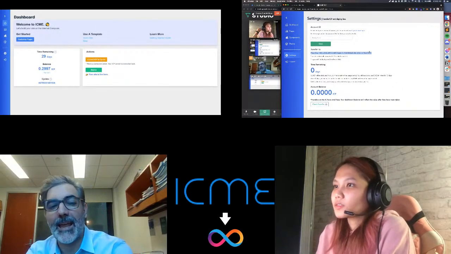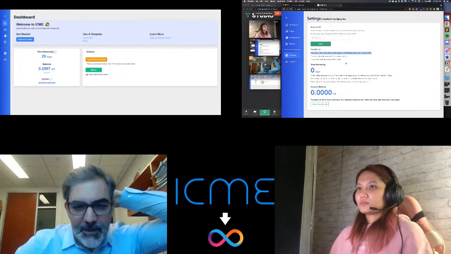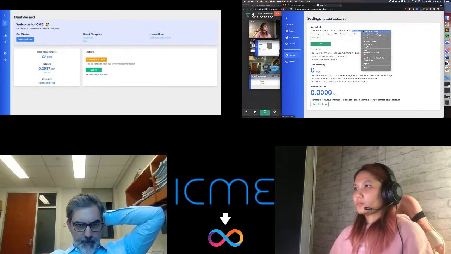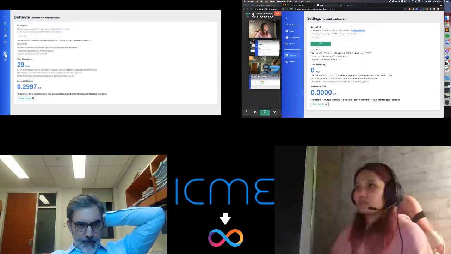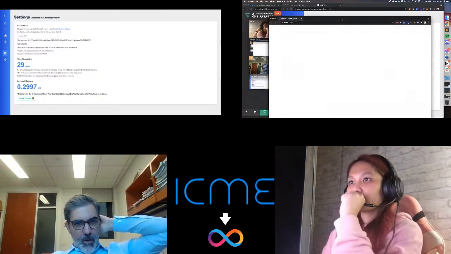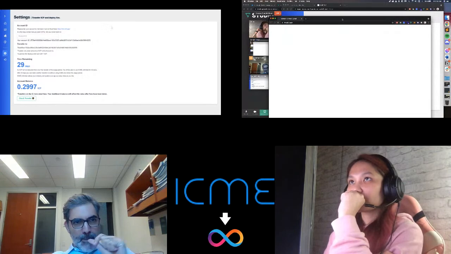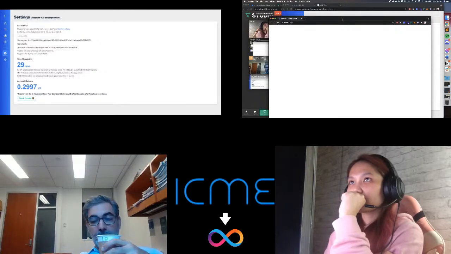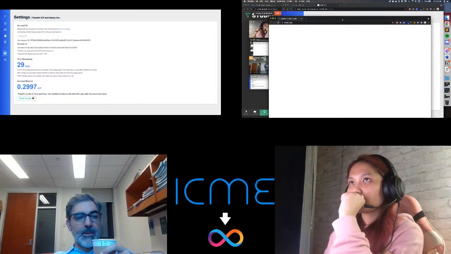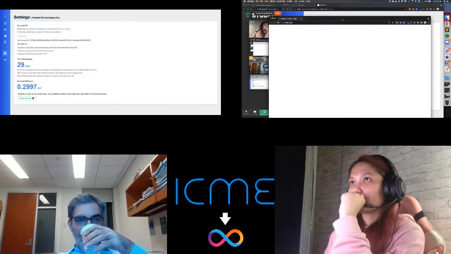If you go into the NNS app website, nns.ic0.app, and log in with the internet identity that you just used to log into ICME, you will see your specific NNS wallet that goes with your internet identity.